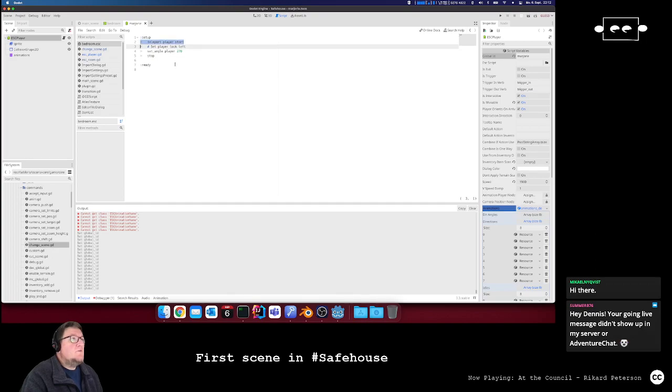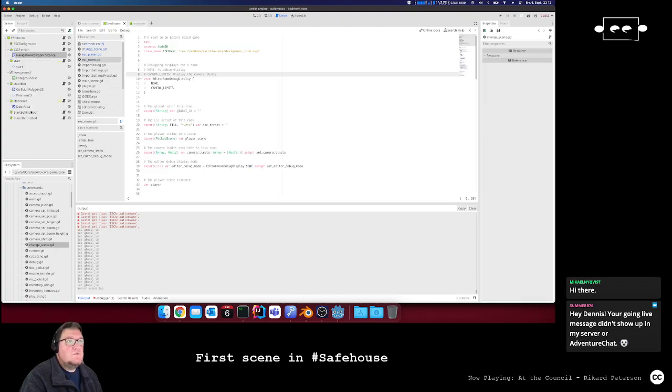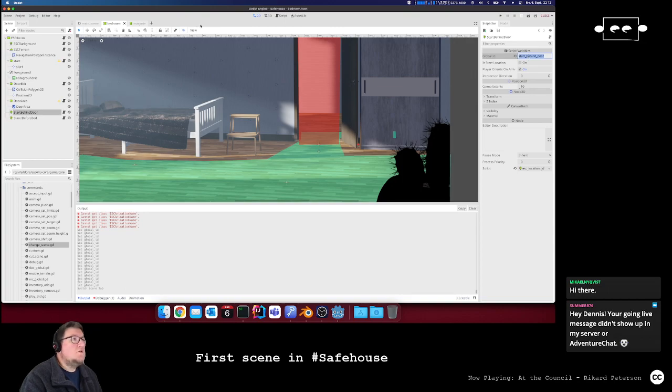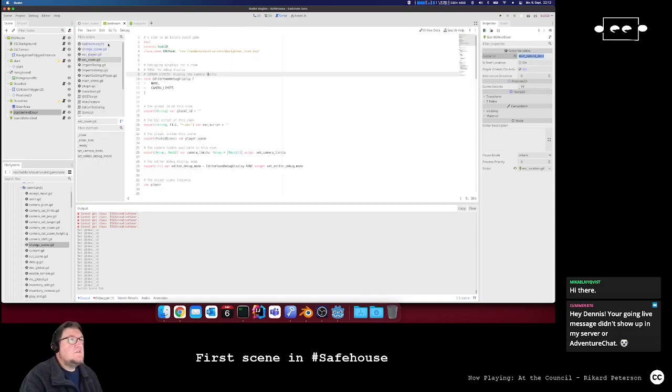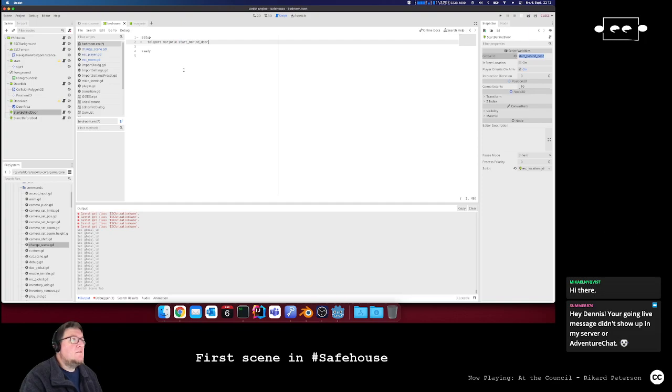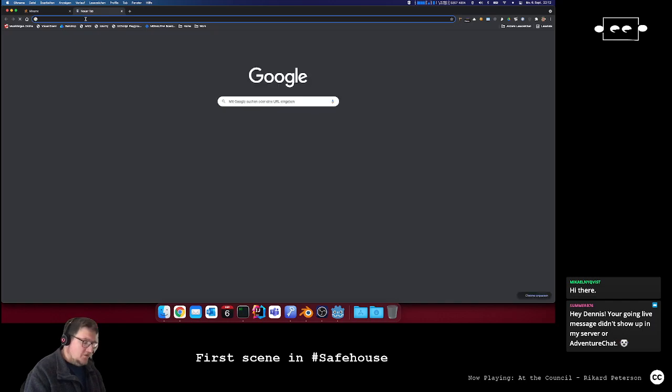So we don't want to teleport the player, we want to teleport Marjorie. And we don't want to teleport her to the start location, but to the start behind door location. Where is it? There. Okay, so she should be behind the door, and afterwards we use the command walk, I think it was.